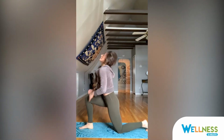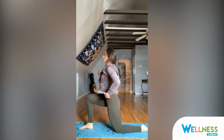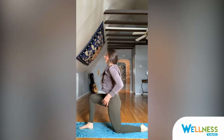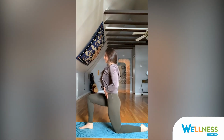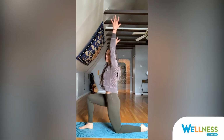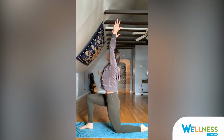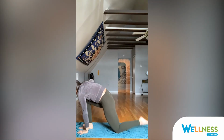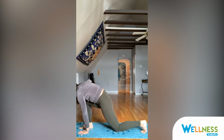Stack your left knee over your left ankle, shoulders stacked over your hips. Square your hips to the front of the room by drawing your left hip back, your right hip forward, belly up and in, shoulders away from the ears as you bring your biceps up. Take an inhale. Exhale, plant your hands to frame your left foot, tuck your right toes back, and just step into downward facing dog.